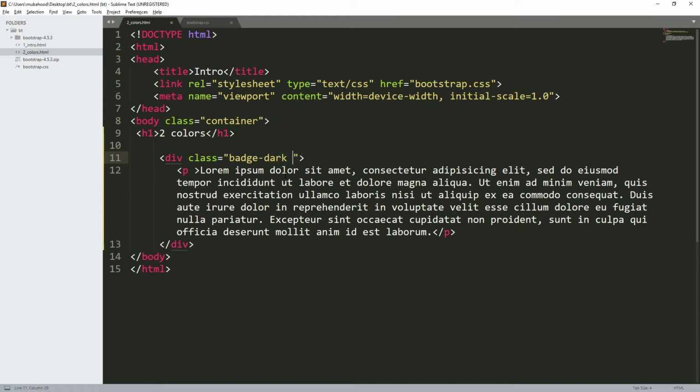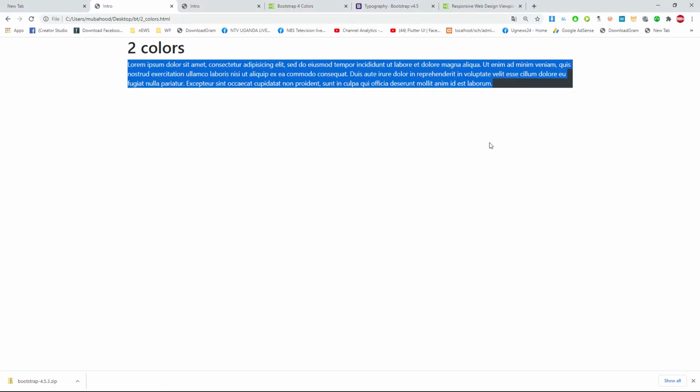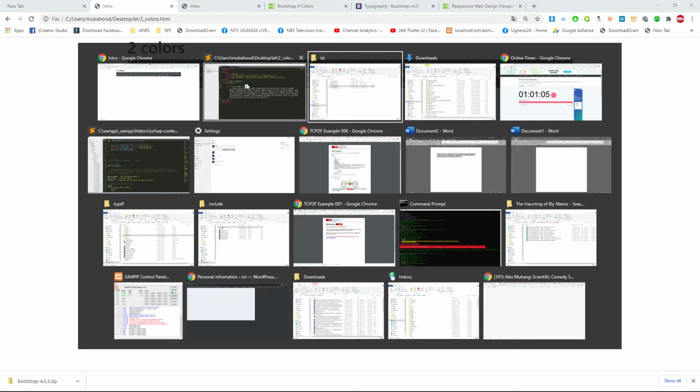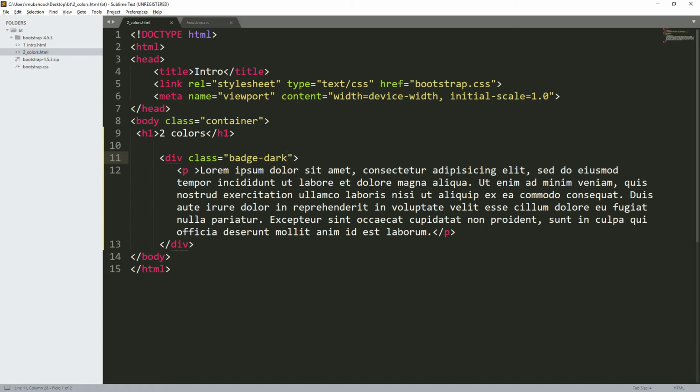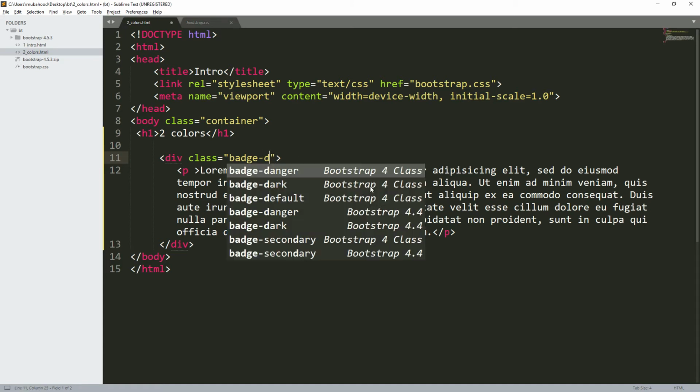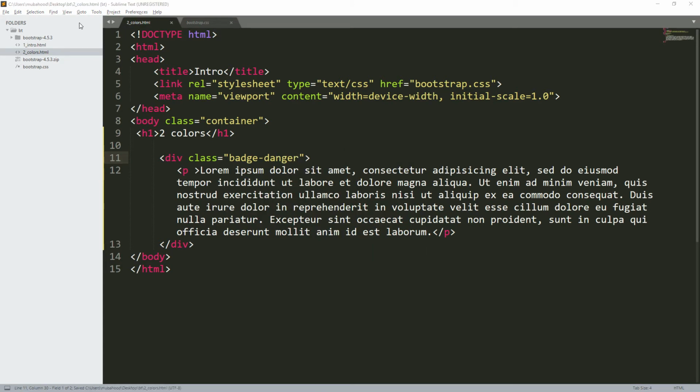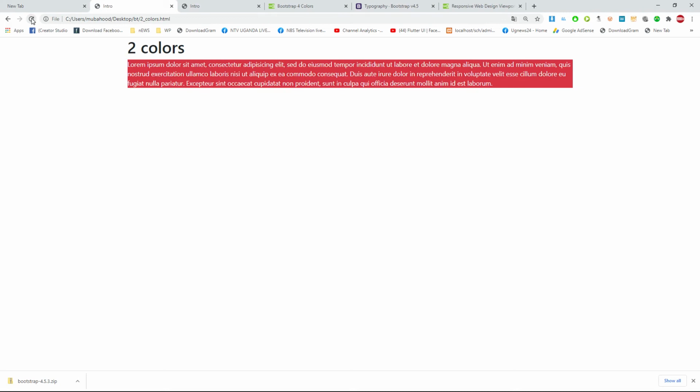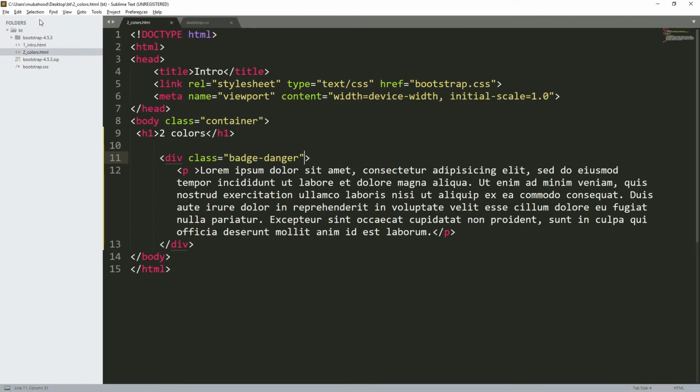So see here. For example, I want to implement the dark mode and the light mode. I can just simply do like this. So Bootstrap will automatically know the text that is inside here and change them to the opposite color by just simply putting the bg dark. So if I put bg danger, of course it will change it to the bg danger. So like this. So this one will make it simple for us.